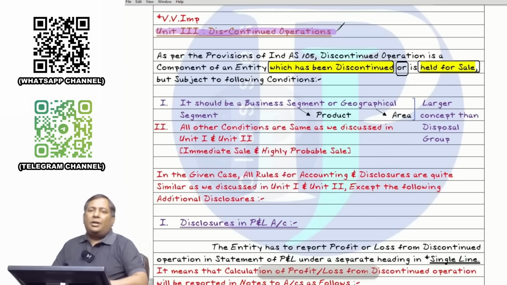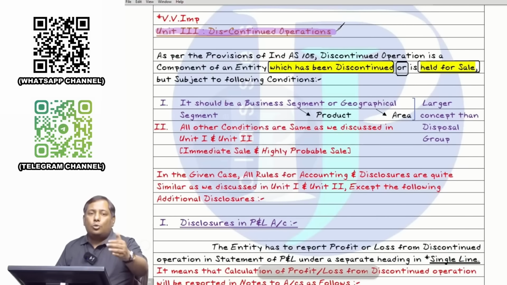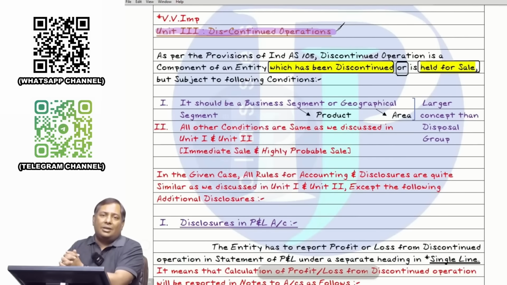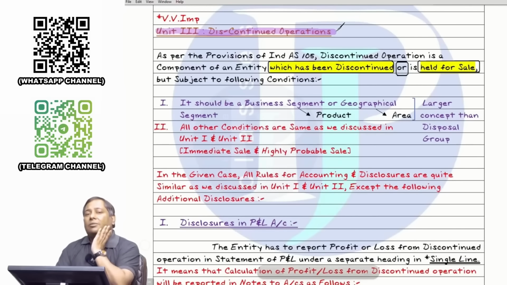What's a business segment? If you have discontinued a product, the moment you stop manufacturing a product, then you have to sell all the related assets. Geographical segment means stopping work in a particular area. Like Chevrolet. Chevrolet packed up and closed down its unit in India. Chevrolet did well in foreign countries but didn't sell well in India. So they closed all 400 showrooms across India. All the goods in those 400 showrooms need to be sold.